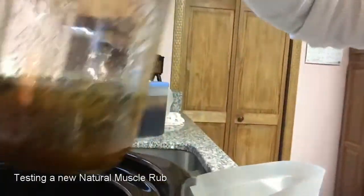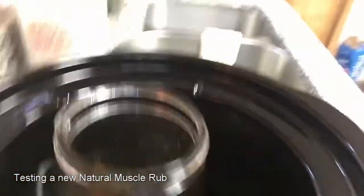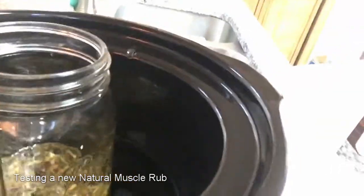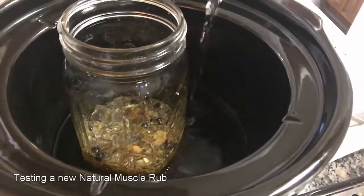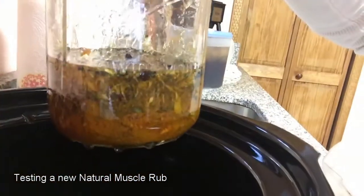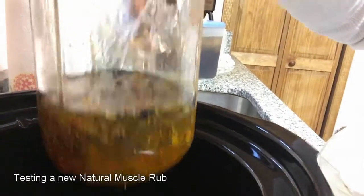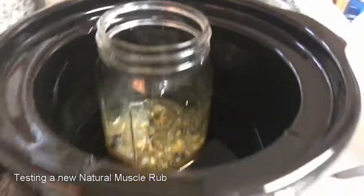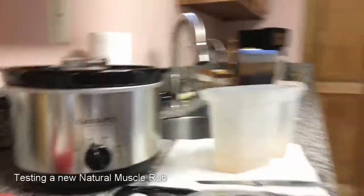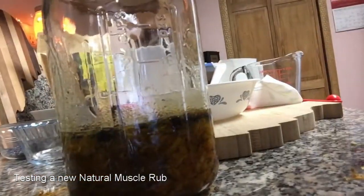Okay, we're going to put this. Hope you can see that. It's almost to where the oil mixture ends, so it's right below it, just a little. So we're going to put that just like that. And we're going to leave that on low until later this evening. And then we will be taking it out. And we'll come back when it's ready to strain. All right, we'll see you in just a little while, when we're ready to strain.